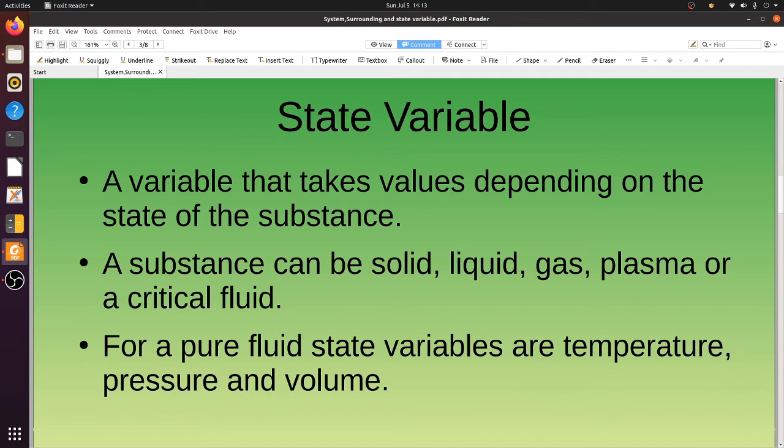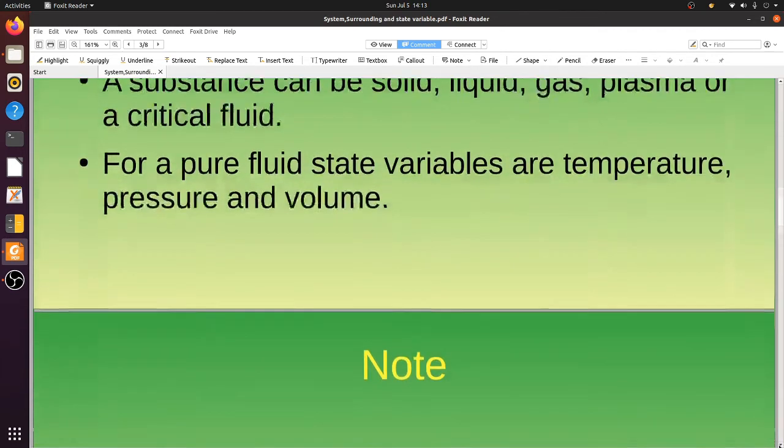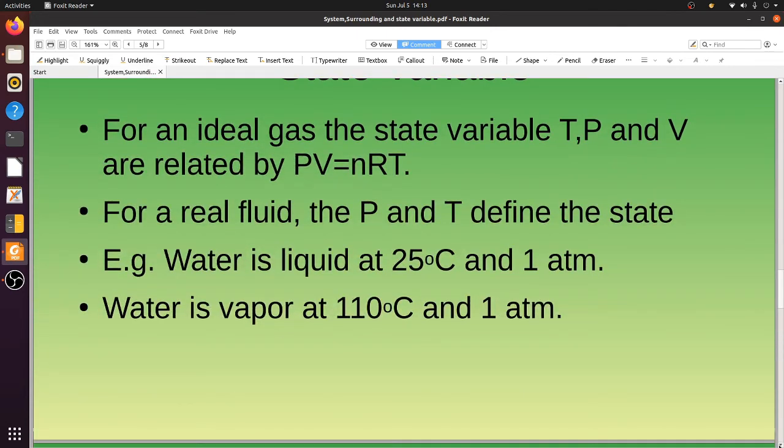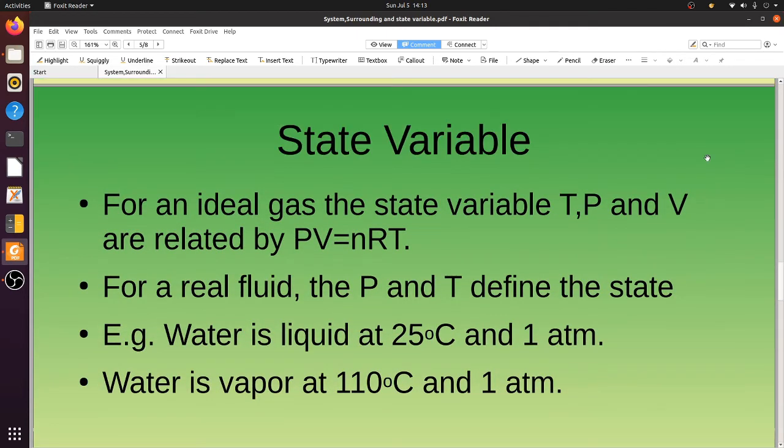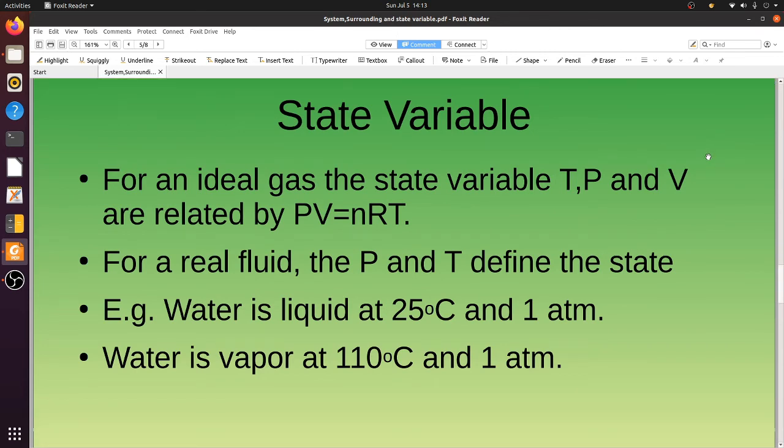For an ideal gas, as you can see, the state variables are nothing but the temperature, pressure, and the volume. Once again, ideal gas is nothing but a pure fluid. An ideal gas behavior can be shown by many compounds, that is carbon dioxide, nitrogen, hydrogen, or it can be even a mixture of gases, right? Even a mixture of gases, when it's in an ideal gas state, we'll be considering as nothing but a pure component. And the relationship PV = nRT still holds good there, even if it is a mixture. So temperature, pressure, and volume are the state variables of an ideal gas.